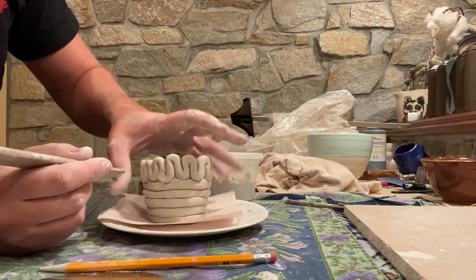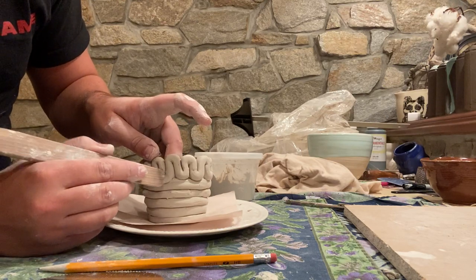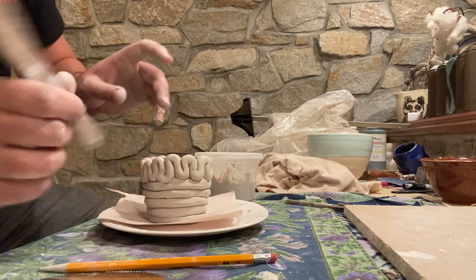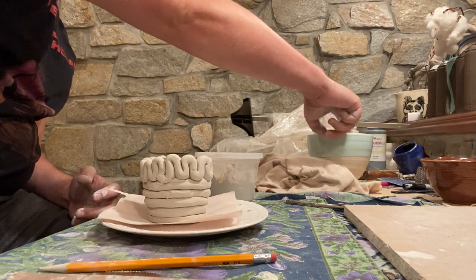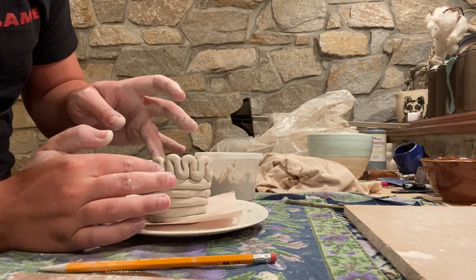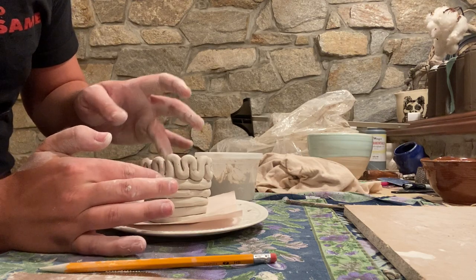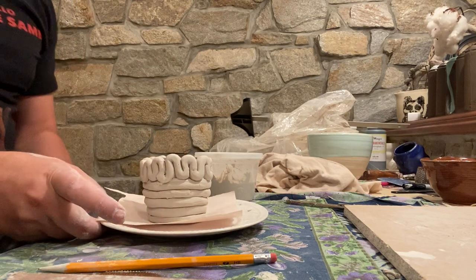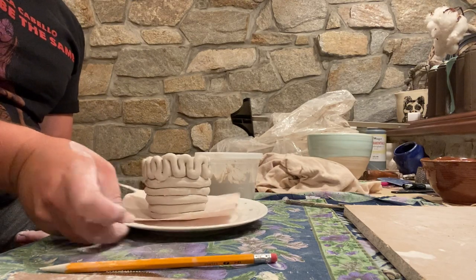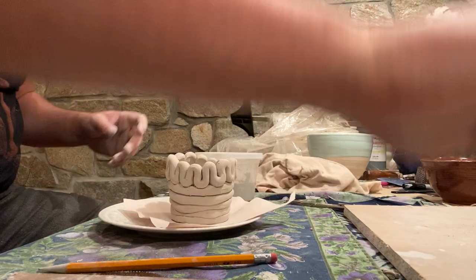What I'm doing now is I'm noticing it's a little sloppy where one end of my pattern joined with the other, so I'm just going to blend that out. I'm going to get a drop of water on my fingertip and use that to smooth. Let's try to hide that blemish a little bit. All in all though, I think that was pretty successful joining. All right, now we're going to go on to our next coil.